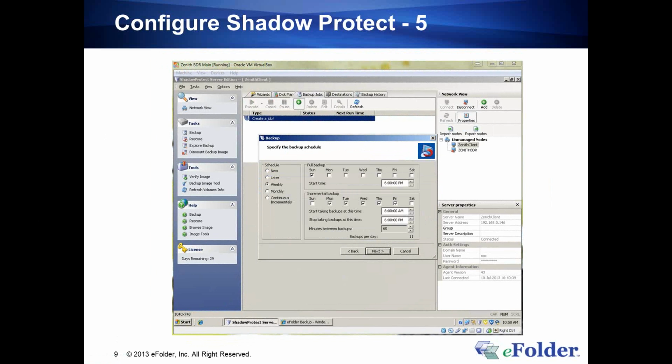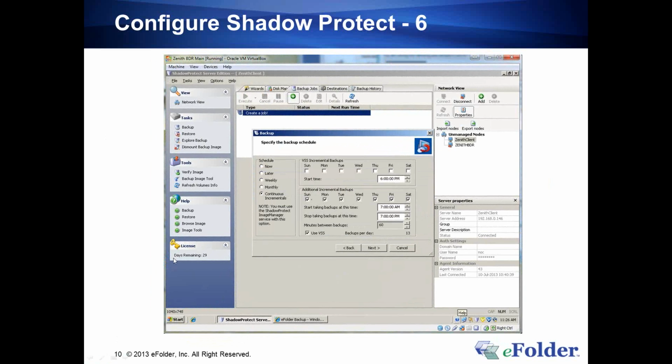If you deem it necessary, change this to Saturday, or you can click on Saturday too. I don't know if your customers work on Saturdays or not. The next thing you're going to do is check the scheduling. This is normally the business hours during which you're going to be backing up all of the incremental changes. We recommend that you make the backup hours 1 hour before and 1 hour after the normal business hours, just so that you can catch those stragglers that come in before and after work and any changes they may make. Go ahead and click next, and this is what it will look like.